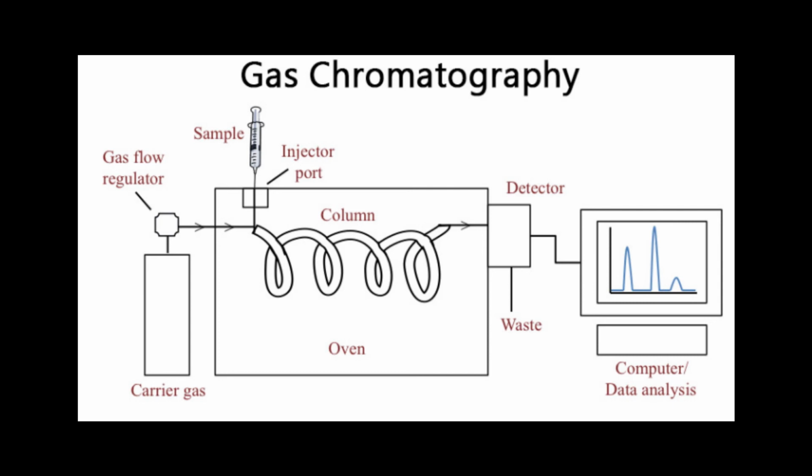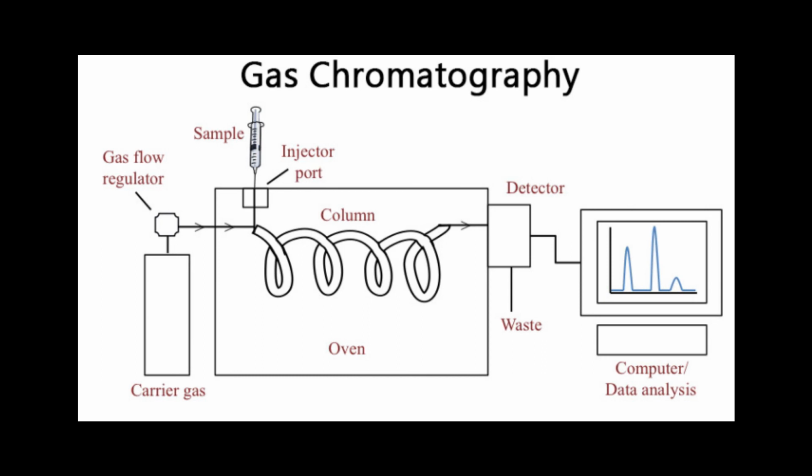Step 1. Sample injection and vaporization. A small amount of liquid sample to be analyzed is drawn up into a syringe. The syringe needle is positioned in the hot injection port of the gas chromatograph and the sample is injected quickly. The injection of the sample is considered to be a point in time. That is, it is assumed that the entire sample enters the gas chromatograph at the same time, so the sample must be injected quickly. The temperature is set to be higher than the boiling points of the components of the mixture so that the components will vaporize. The vaporized components then mix with the inert gas mobile phase to be carried to the gas chromatography column to be separated.